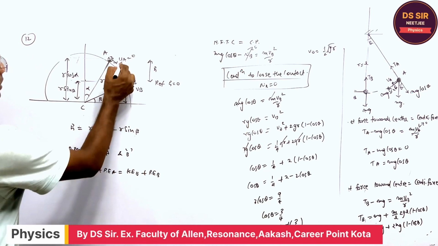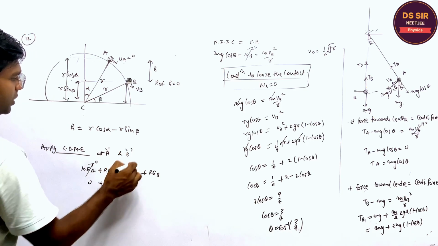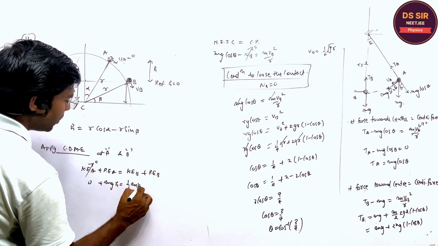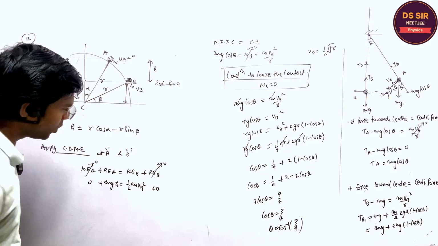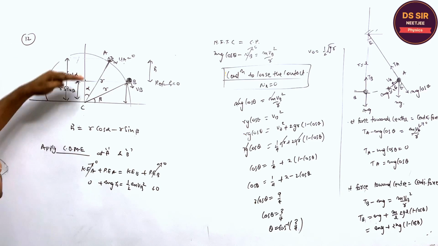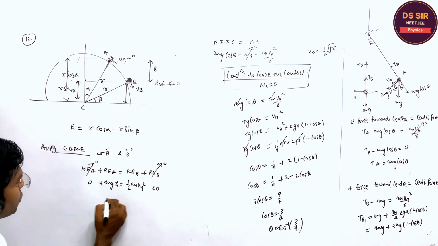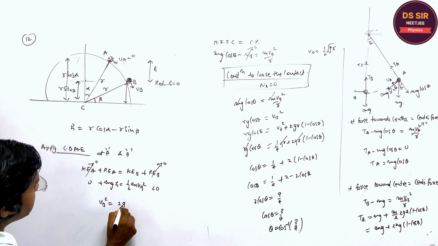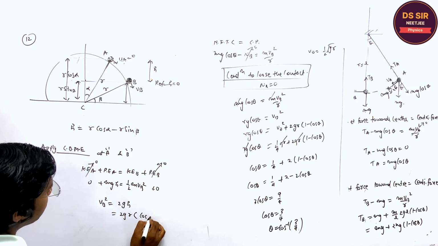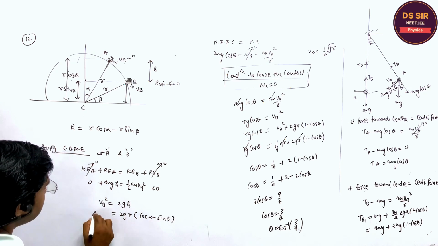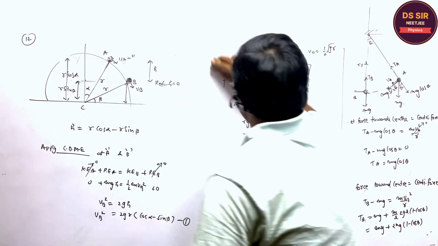So what is the kinetic energy at A? Say it is 0. What is the potential energy? Say mgh. What is the kinetic energy at B? Say half m v square. And what is the potential energy? It is 0. Are you getting this concept or not? So the decrease in the potential energy is converted into the kinetic energy, right? So Vb square is equal to 2gh, and the h is nothing but r (cos alpha minus sin beta), so Vb square is 2gr (cos alpha minus sin beta). This is the value of Vb square we will use in the expression. Is it fine or not?